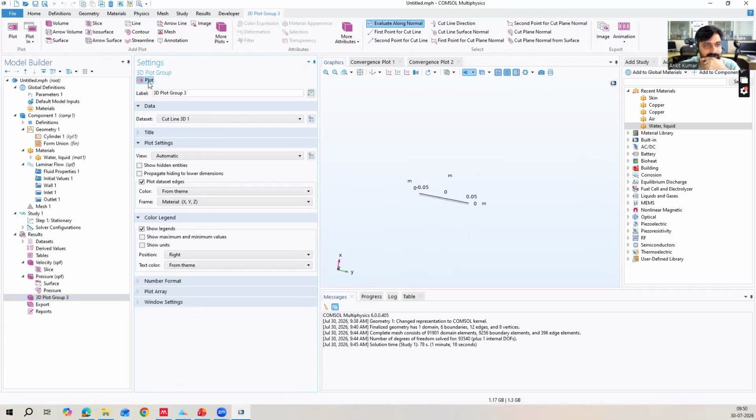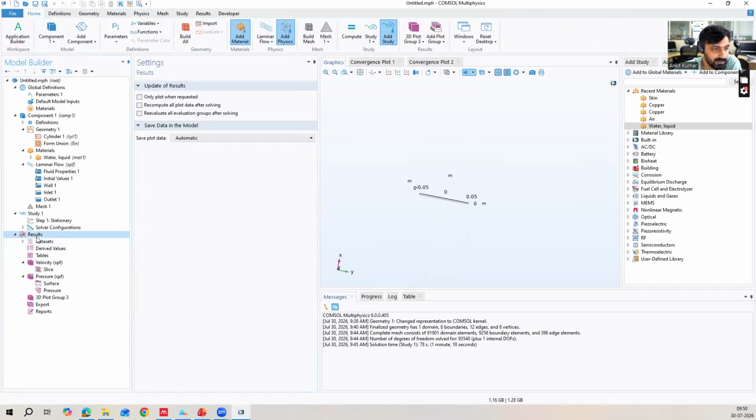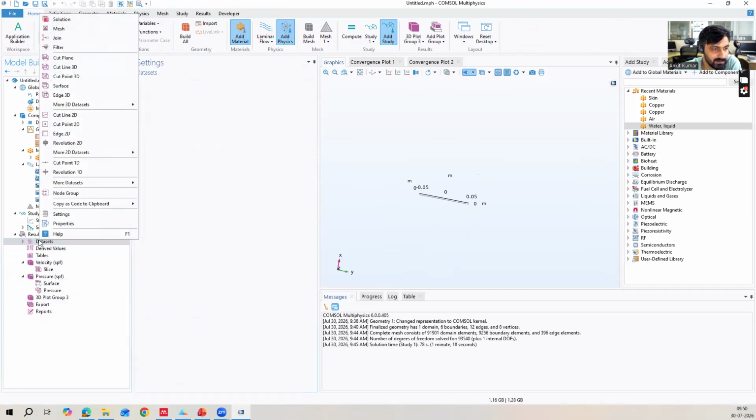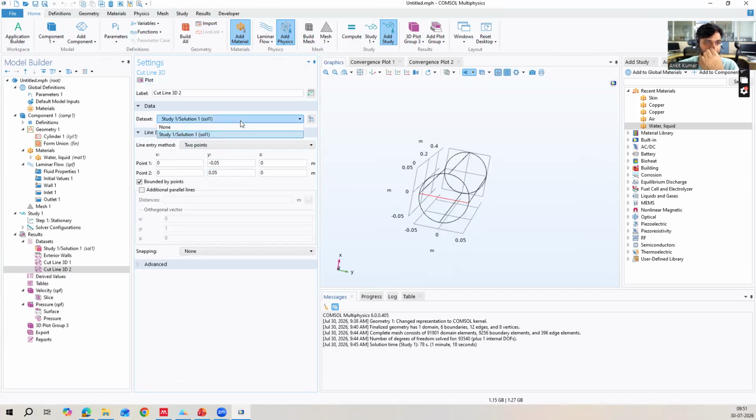Okay, and then I'll plot. Oh, sorry. We already defined Cut Line 3D, right? Searching for that. We see Cut Line 3D. Yeah. So it was 0, then it was minus 0.05, here it is 0.05. So then we define this Cut Line 3D.